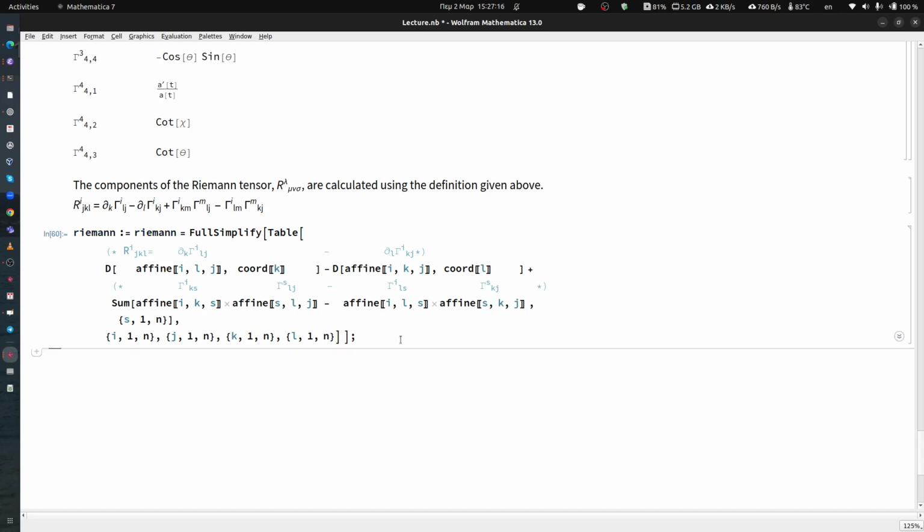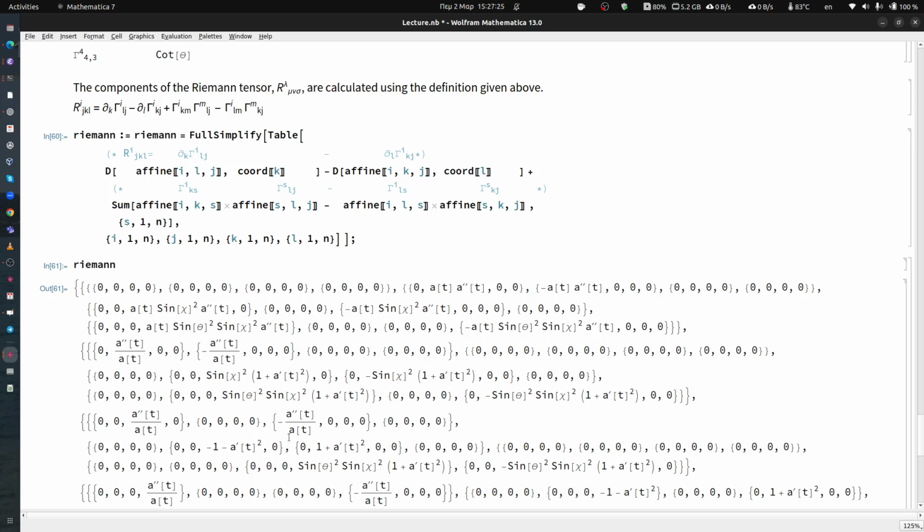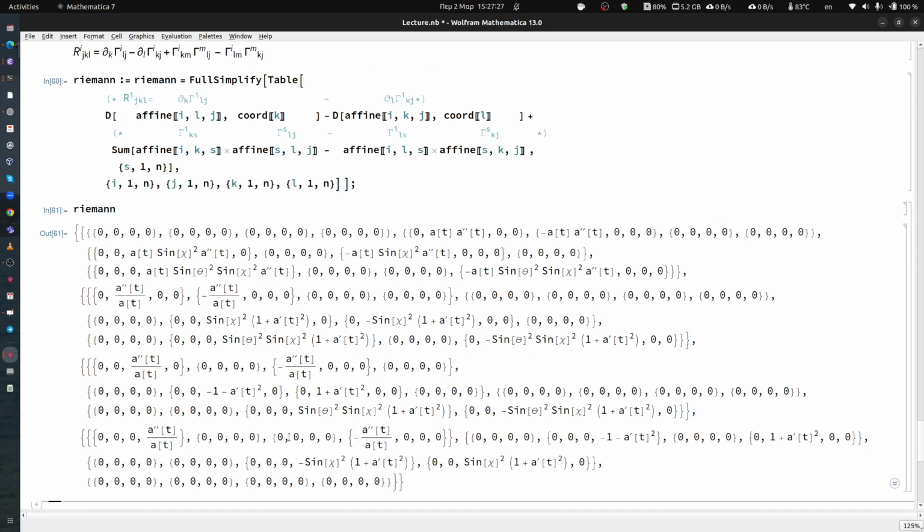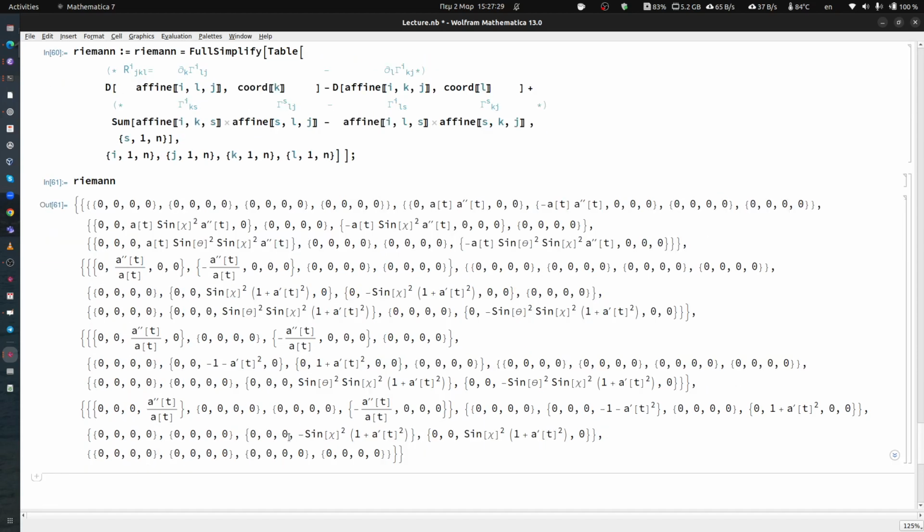So we press enter for the evaluation, and then now I can display the result, which of course has lots of stuff, since now we have 4 indices in the Riemann tensor.